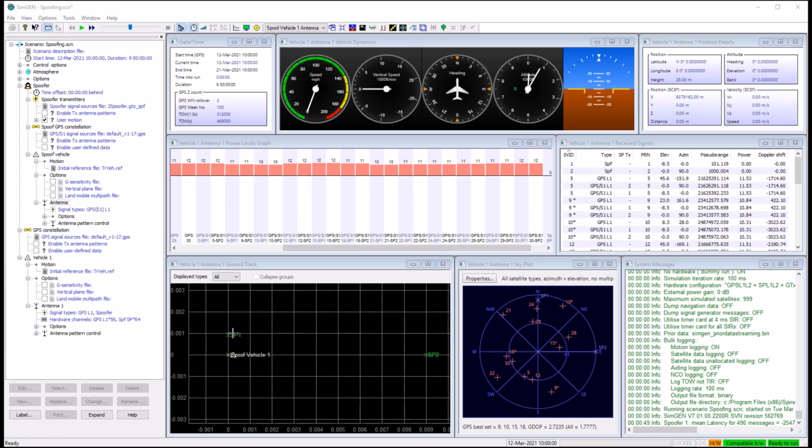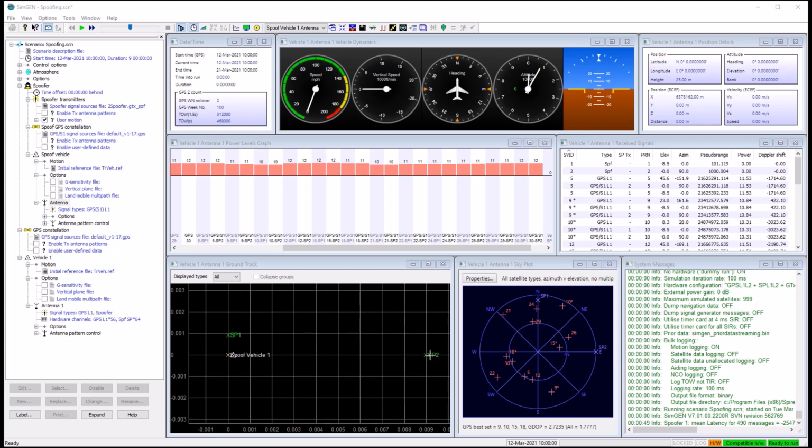So what we've got here is two spoof transmitters. The first one is located just 100 meters away from the vehicle, but it's below the vehicle height. And so that's represented here by that spoof transmitter pseudo range being just over the 100 meters due to the height difference, but at a negative elevation and an azimuth of 0 degrees, as it's directly north of the truth vehicle. What's going to happen with this spoof transmitter 1 is we're going to start the scenario, and it's going to move in a circle around the vehicle just to demonstrate the changing azimuth and how that's correctly controlled in SimGEN.